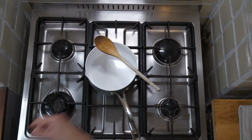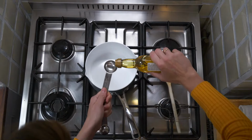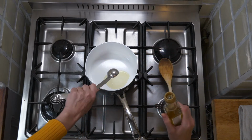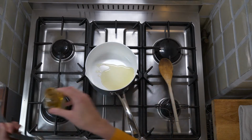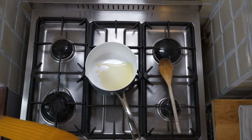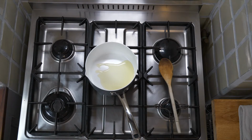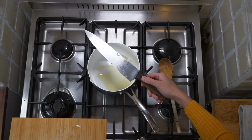What we're going to do is put your oil or cooking oil, whatever you've got, 2 tablespoons in the base of your pan. You want a medium to large size pan for this because this is where all the ingredients are basically going to go. So 1 tablespoon, 2 tablespoons. And there we go. Lost the lid. Now if we put that on to a medium-high heat, okay, and then we're going to pop the onion in to saute off.